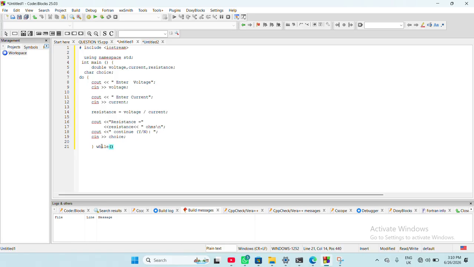You type while, bracket open, sorry, choice equal to sign twice, choice equal to sign twice. Then you bring your capital Y inside. Then you give space.